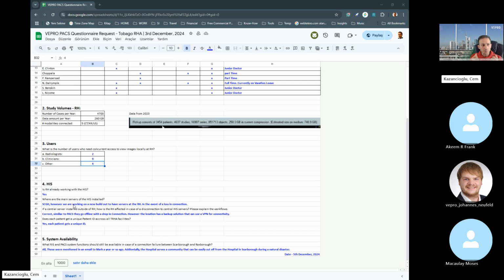So it means Roxborough is always depending on the internet, right? You need external doctors to join and report. Is this a correct understanding? Maybe Akim, this is coming from you, I guess. Yeah, that's the correct understanding.